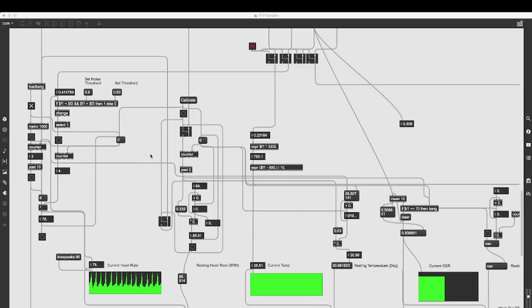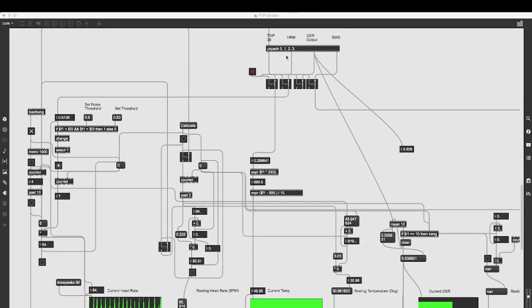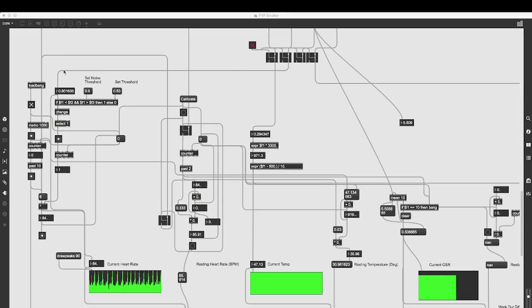Okay, hello. So this video is about the heart rate monitor I'm using in this project and how it works. From here, this is where we get all of our values from our sensors. So this is the heart rate monitor here. This is how we're receiving and using the data, basically making it usable. As you can see down here, these peaks are my pulse, which is pretty cool.